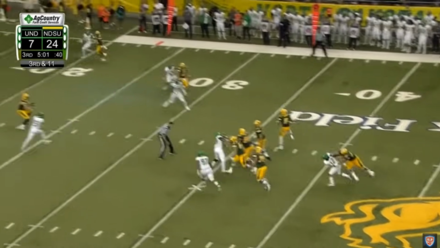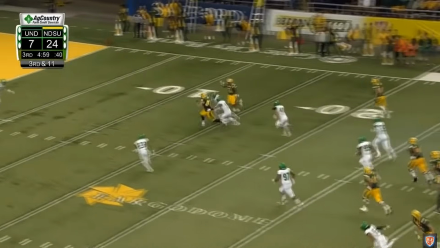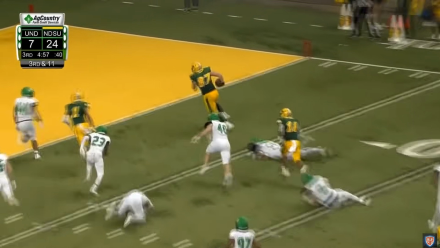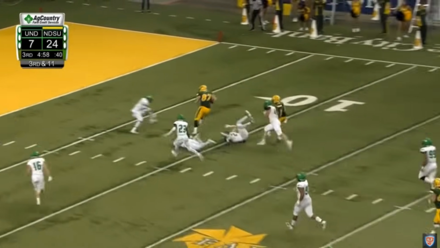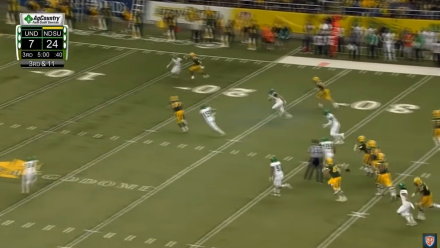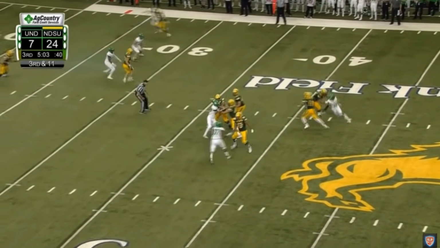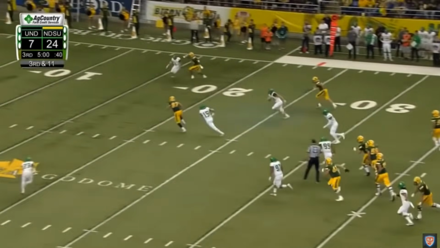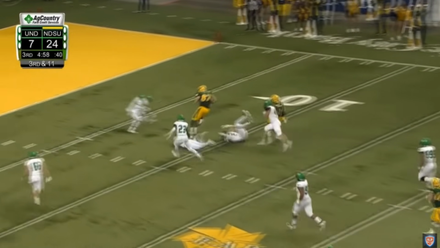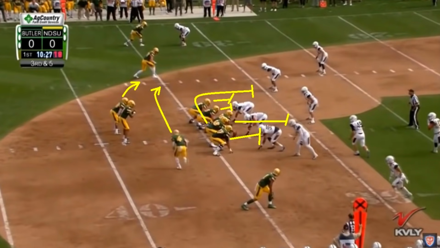Just watch how Lance, on the move and off balance, makes this throw. So, really good throw by Trey Lance. And then again, it's North Dakota State, so that ends up being a touchdown, because that's just what they do. But for Lance, very good throw to be able to move off balance and do that. I wonder if that's something Shanahan just wants when there is pressure, to not have a Jimmy Garoppolo, or, let's be honest, Jimmy Garoppolo in those situations, things could sometimes go very wrong.